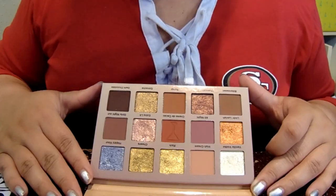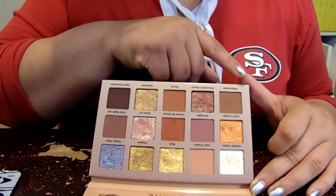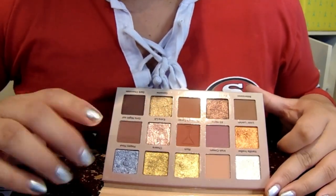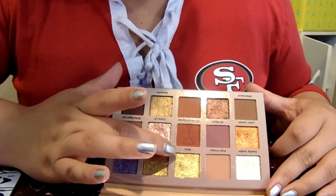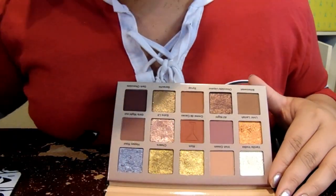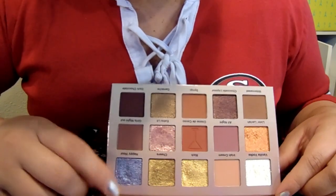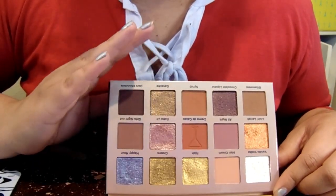I feel like blues and browns go quite well together. When I was using this palette it started off quite strong — I usually go right to left but this time I went left to right — and it was a very strong start. I think this is the only palette that actually worked. Pretty much every color worked except maybe 'rich,' which had a little difficulty, but even then it wasn't awful. This palette is what I was expecting for $35. I bought this one at full price; I don't think it was ever discounted. It's sold out now and I don't think they'll bring it back, but this formula — I don't know why it's not the same throughout all four palettes — actually performed on my eyes as it should have.